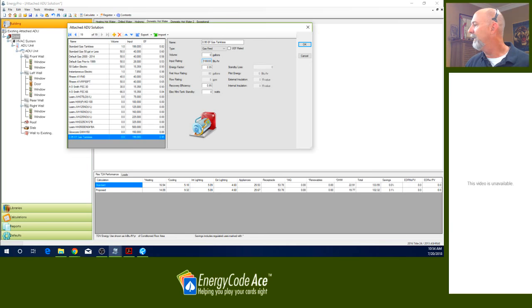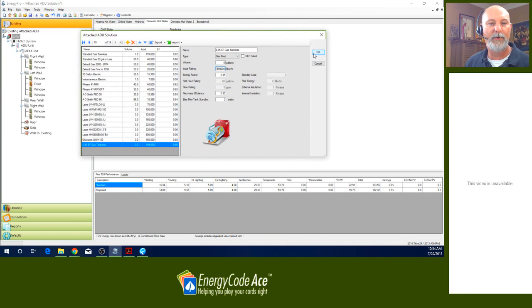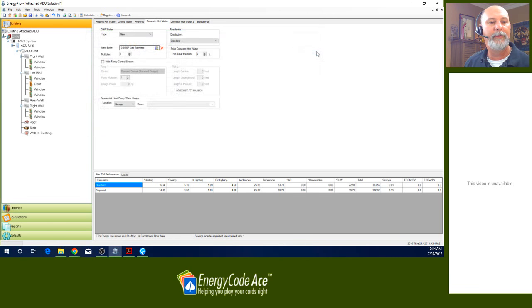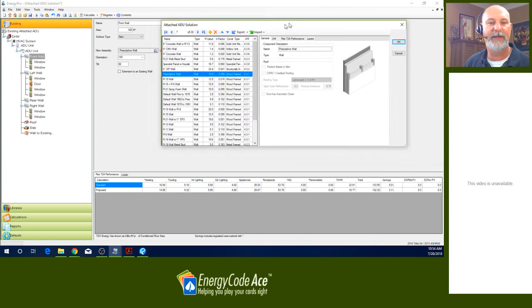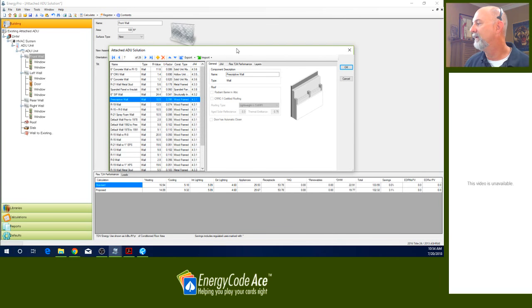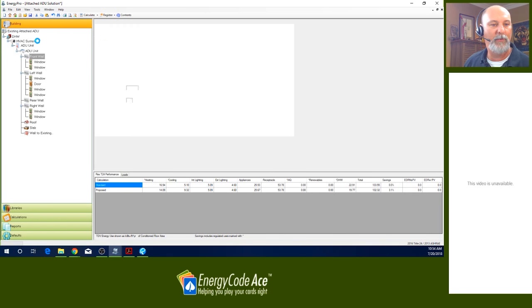Let's see. Olivier had a question. Is your wall property window hidden somewhere? Not sure if I understand the question, Olivier. Is your wall property window hidden somewhere? Oh, you might be referring to when I open any of these configurations. Let's say I open a wall. It pops up off screen and I have to drag it onto the screen. So if that's what you're referring to, yes, it does. It's kind of hidden, but it pops up on a different screen. So, all right, back to our water heater.